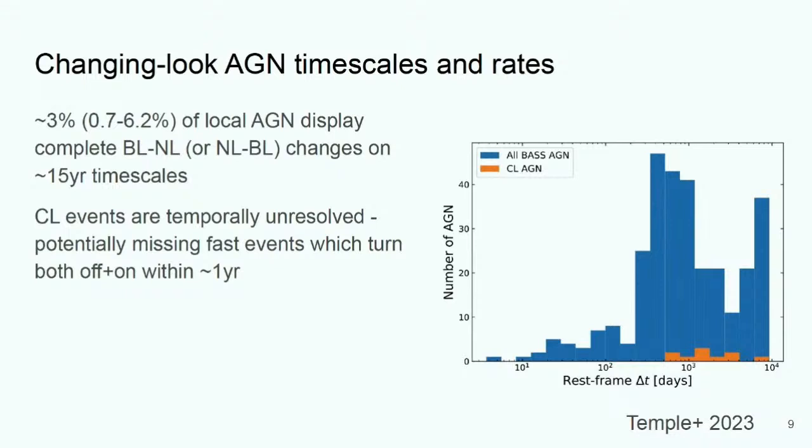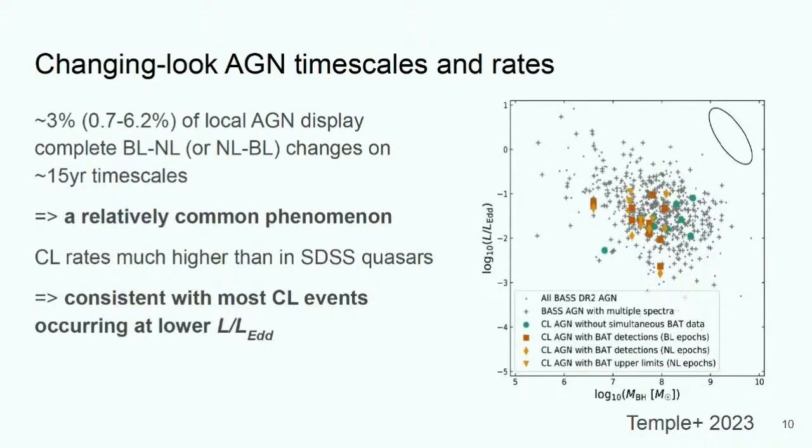However, this is kind of unresolved already, in the sense that we're limited by the cadence of the follow-up at the moment. And so it's entirely possible that we're missing some objects which turned on and then turned off again, or turned off and then turned back on again, before we've had a chance to observe them. So this is possibly a lower limit on how many of these AGN are actually doing really interesting physical changes on very short timescales. What we know so far is these tend to be lower accretion rate. I'm sure Ilsang and Claudia are going to talk about this later. It seems to be a relatively common phenomenon, but potentially isolated to low accretion rate sources.